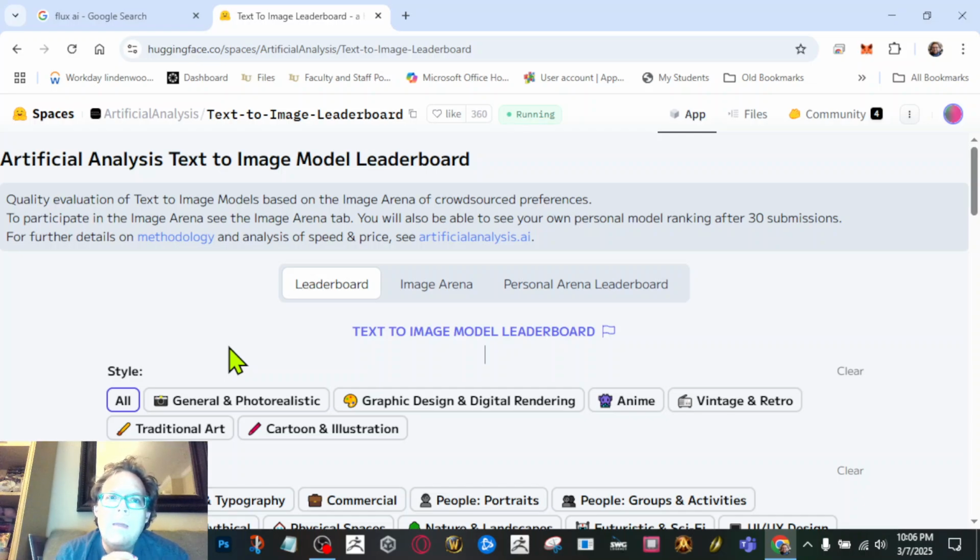In this one, I want to show you this text to image leaderboard. This is on huggingface.co. Hugging Face is probably the biggest place on the internet to get access to and explore different large language models and AI tools. This website has actually grown exponentially over the last few years, and it's pretty amazing.